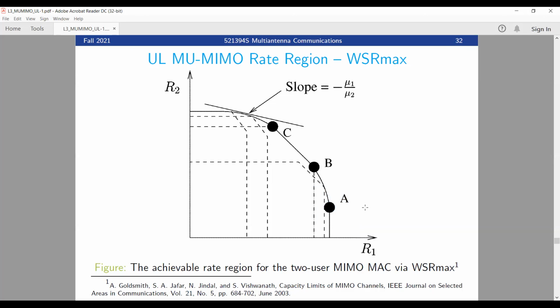And similarly for point D, it would be here. Just change the indices. Okay. When you compute this rate region in your homework, you can get these points already directly from this formula. Okay, and then you can proceed with the rest. Sum rate optimal solution is also simple. You know, when the weights are equal, it gets simple.